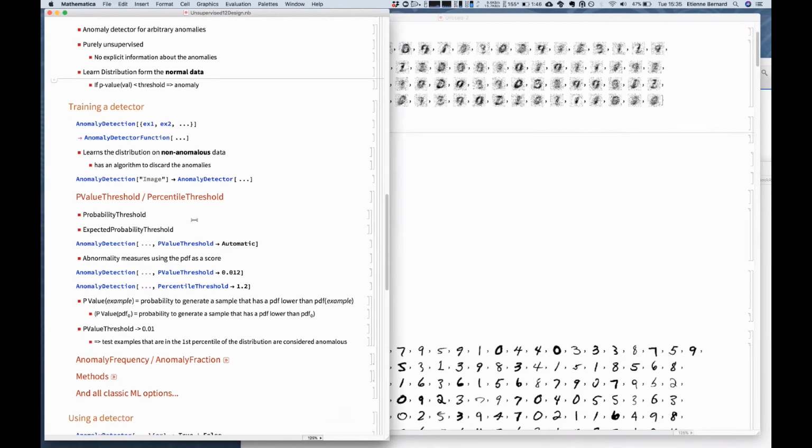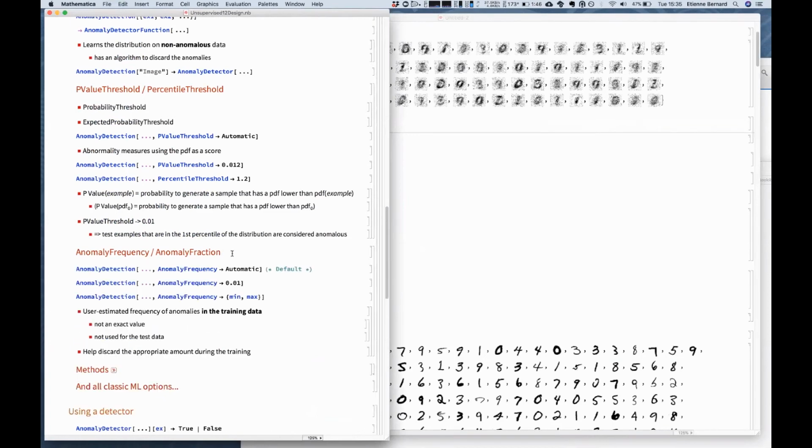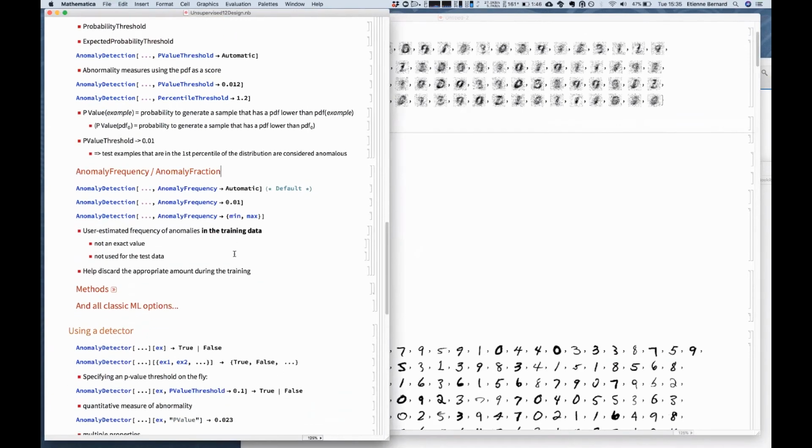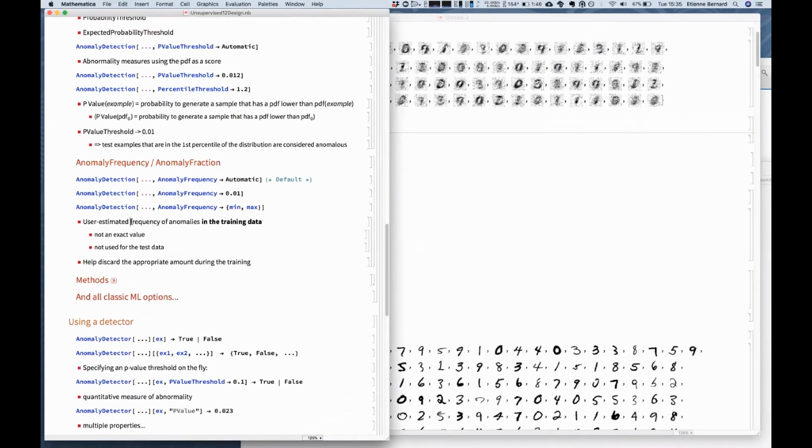And actually, very related, there's an option we're thinking of putting, which is called anomaly frequency or anomaly fraction. We don't have an idea yet, but basically, it's the user who estimates the frequency of anomalies in the training data. Very important: they don't say anything about the test data, they just say that in the data I give you, I believe there's about 1% of anomalies, or 0%. So in the case where you put only good data, it will be 0%. That's a horrible name for that option. What could we do else? I'm not sure. I mean, what would be an analogous thing?